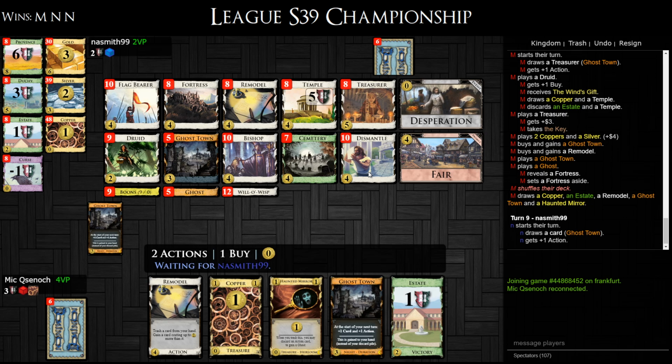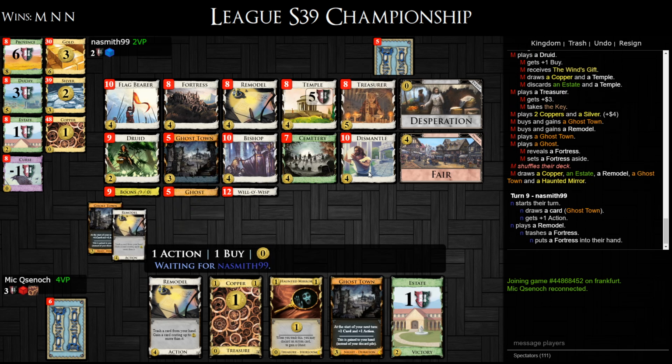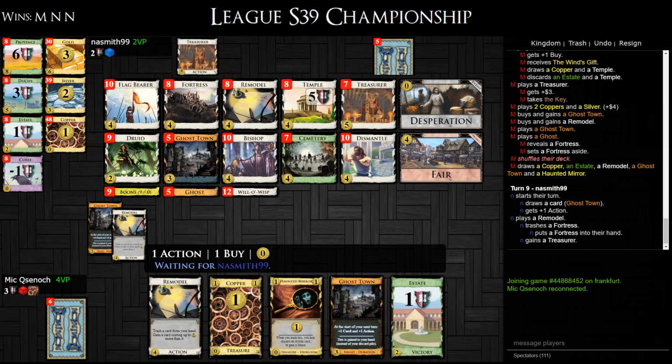Yeah, so if you remodel Haunted Mirror into Druid, gain ghost, and you're discarding temple, gaining Druid, you have three cards in your discard, you play the fortress, and then you have like a 2/3 chance of drawing on to the ghost, either by playing Druid Seize Gift or by just drawing the ghost. And you still have enough actions to play your treasurer and do whatever you want there. So we'll see if that's what he does. Oh, right, there's also Fortress.